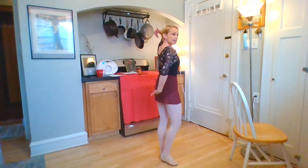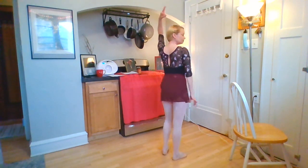I'm going to have my hands lightly on my shoulders. I'm going to make sure that I feel like my elbows are a little in front of me, not side of me. I'm going to think about my tummy lifting and supporting, and I'm lengthening the back of me. I'm going to make sure that I'm not forcing my turnout.